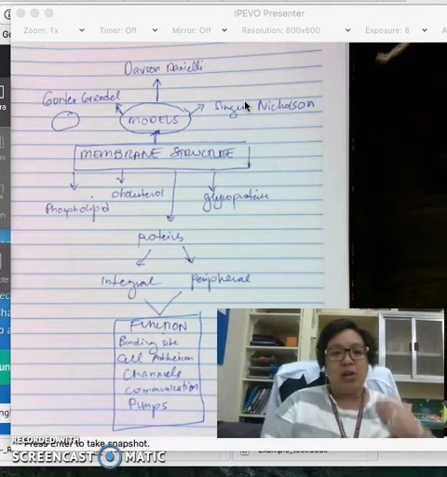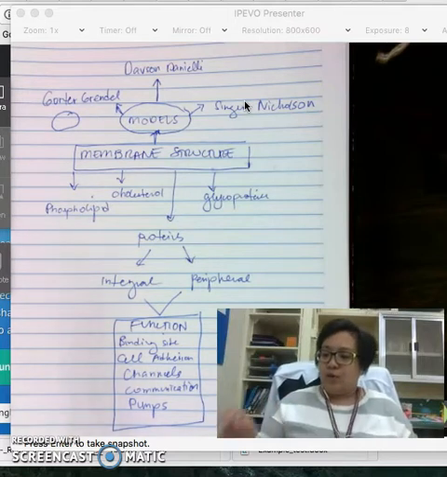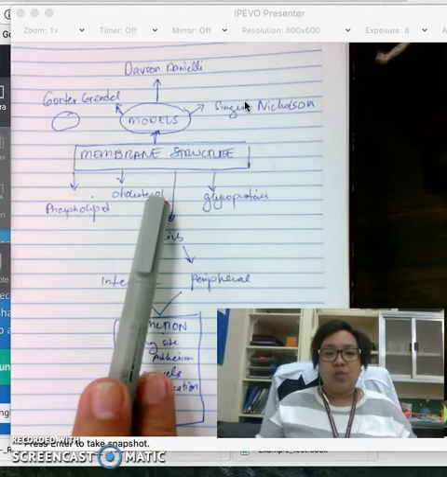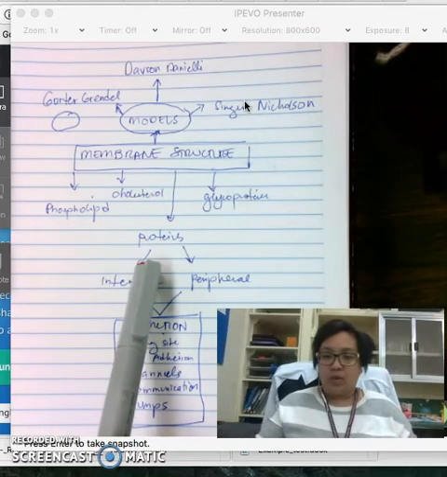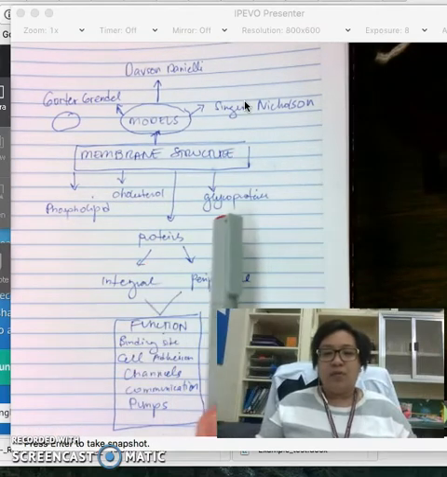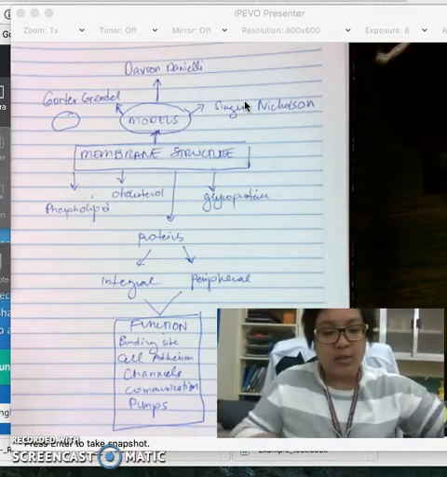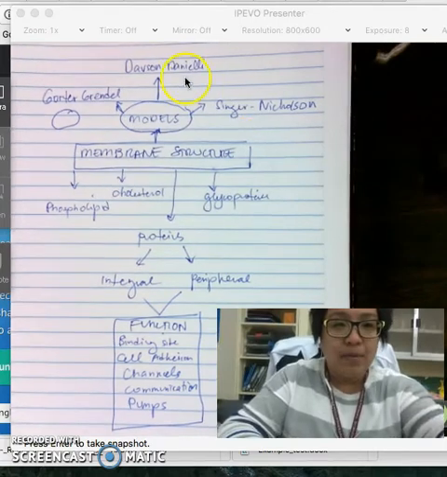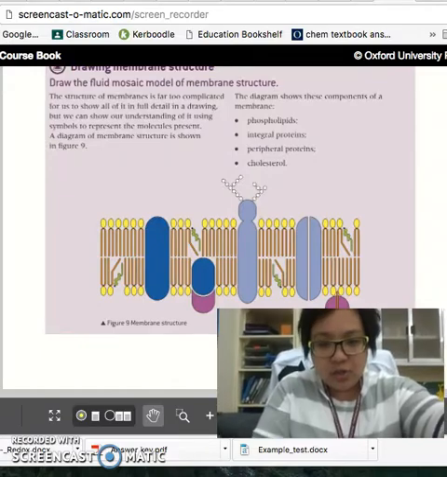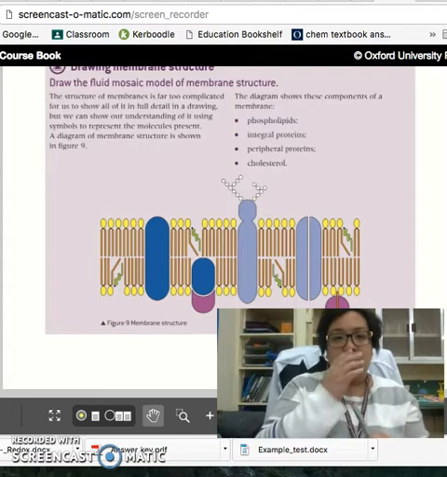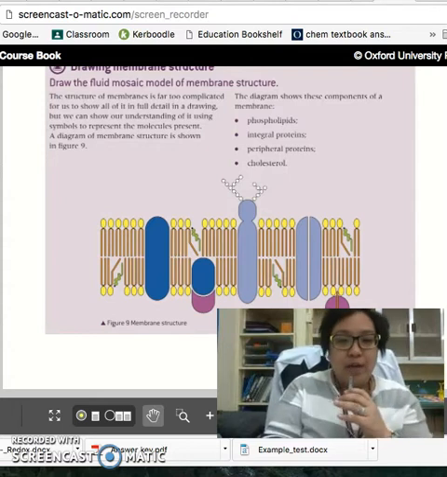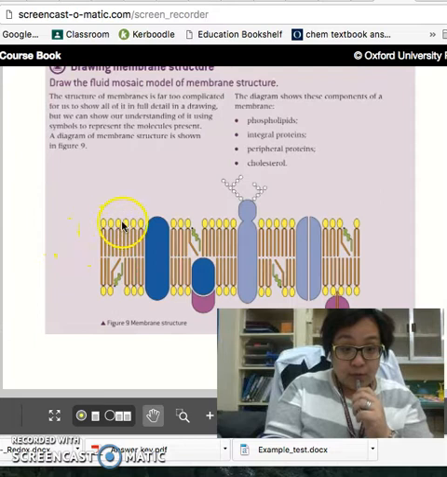So how does a cell membrane look like? It will contain phospholipid molecules, cholesterol molecules, different kinds of proteins, and a special type of protein attached to carbohydrates called glycoprotein. So let's look at the structure of a cell membrane. For the test, make sure you can label the structure of the membrane. So you have these phospholipid molecules, okay? Then you have your cholesterol here, here, here, here.